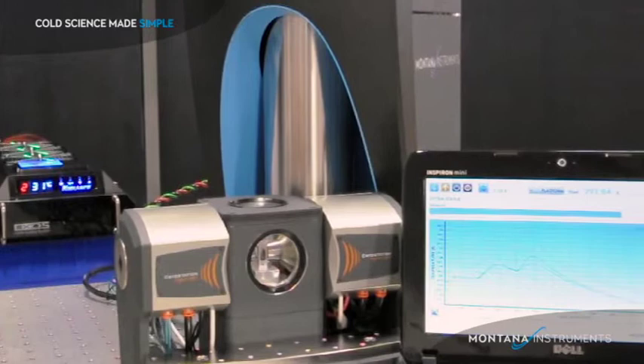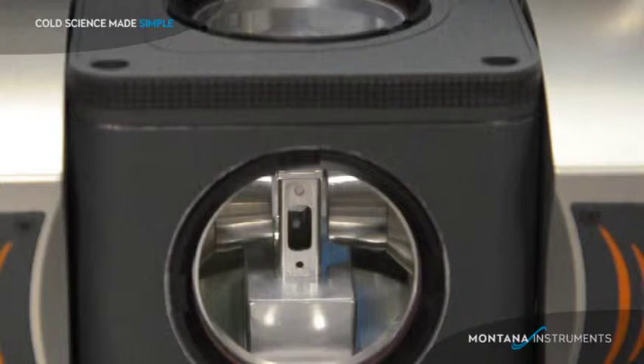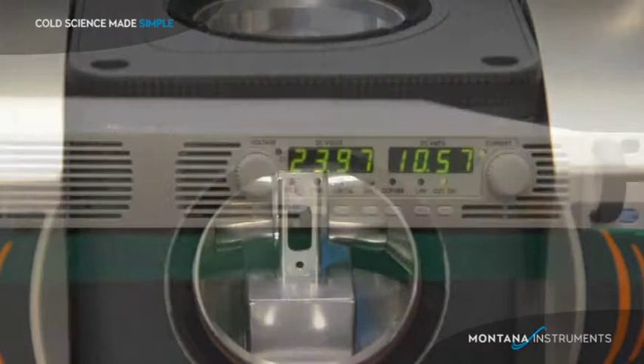This subsystem consists of the magnet assembly, the power supply and cabling, and the water chiller with hoses. The system uses an electromagnet with poles that reach through the optical ports near the sample holder inside the radiation shield. The tips on the magnetic poles can be changed in shape to introduce various fields and alter the pole spacing.